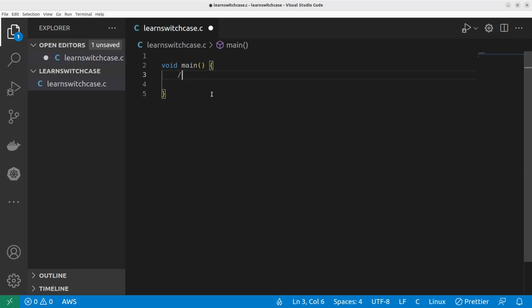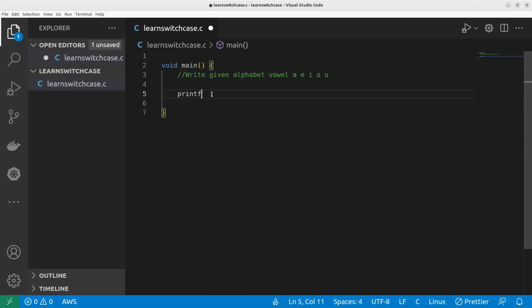What we're going to do is write a program to print whether a given alphabet is a vowel or not. Particularly A, E, I, O, U are vowels and the rest are consonants. We can achieve the same thing with if else, and when I explained the if else concept, I took the same program. So we're going to use the same program here and solve it using switch.